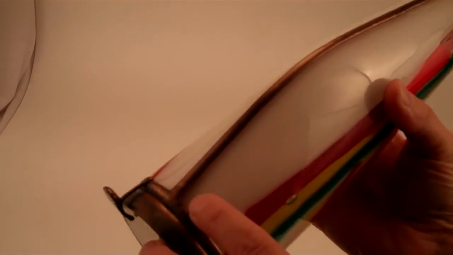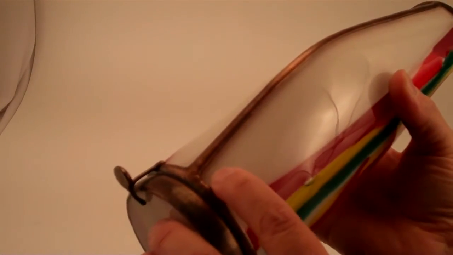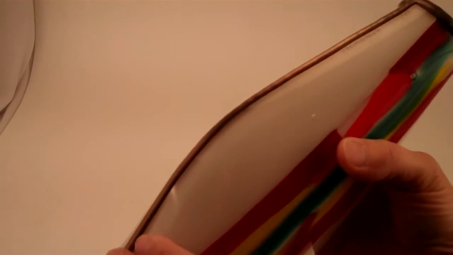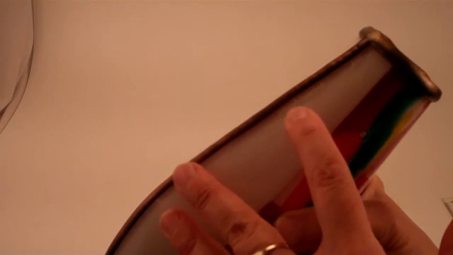This kaleidoscope is signed and numbered. 0-4 right here is number 4 of this series. CS Karadimos 2011 is the signature etched directly into the glass.